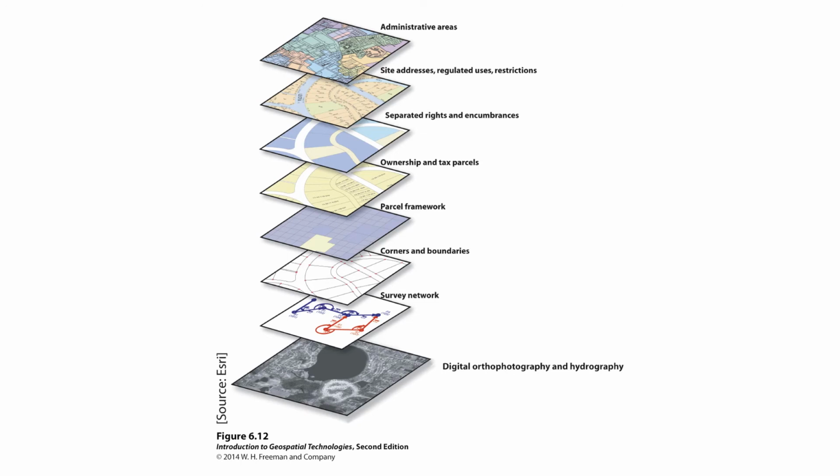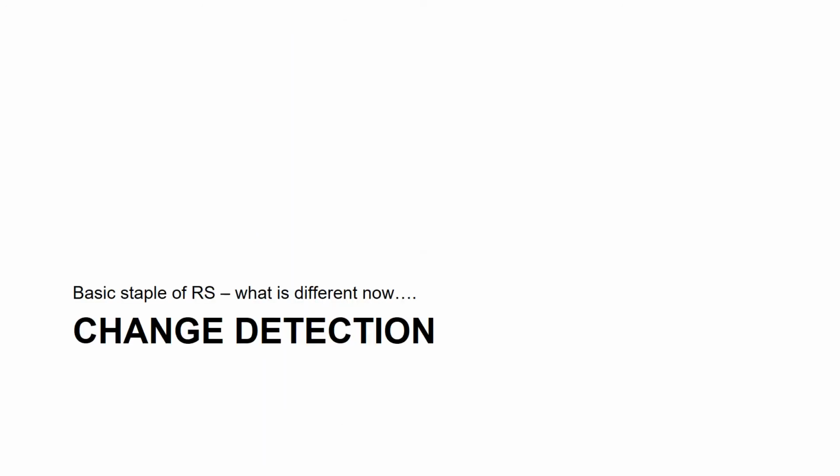There's tons of different data out there, all of which could be converted into some useful means to help you solve a problem. Remote sensing is probably the part that everyone gets the most excited about because it sounds like it's the coolest. It's really probably the most work. Basic staples of remote sensing.